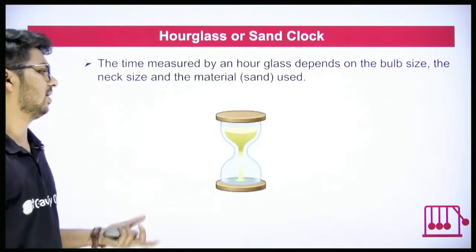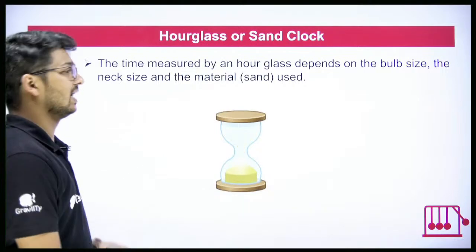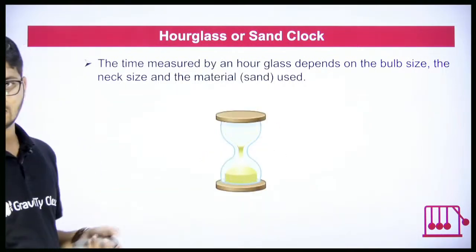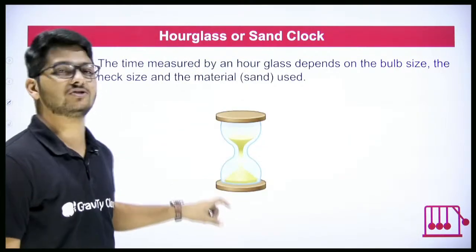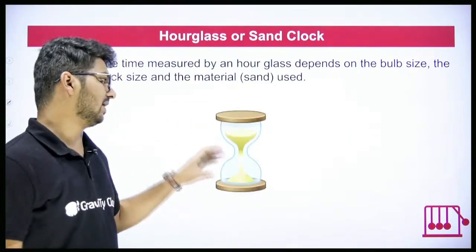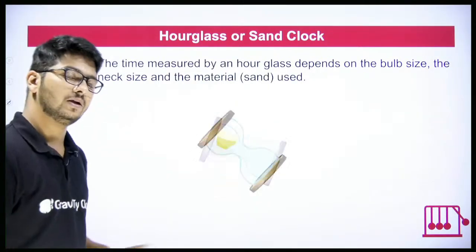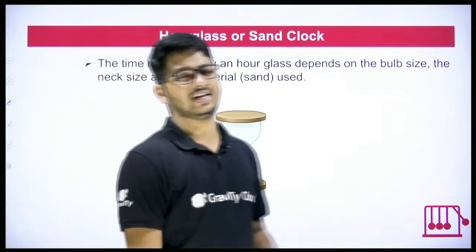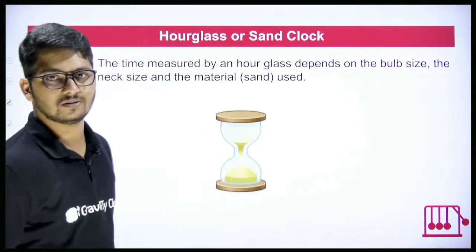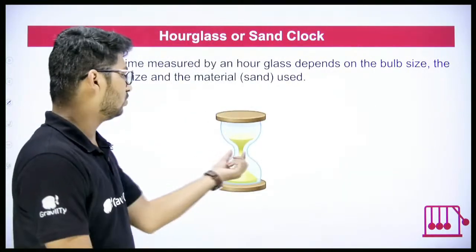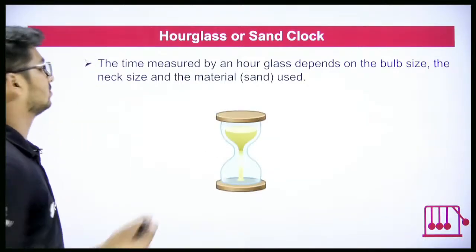Okay? Then again, you might have seen this in many movies. You don't normally have this, but you might have seen it in movies. Right? An hourglass or a sand clock. It's very simple. There will be a specific time that the sand takes to fall down. However much time it takes to fall down, we can record it. So you can measure time. Now how much time does it measure? It depends on various factors. It depends on how large the bulb is, the size of the bulb, and how thick the constriction is. Different factors, and the quality of the sand also.